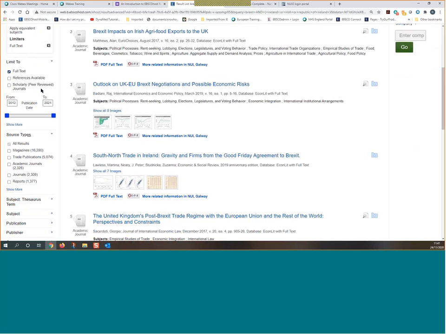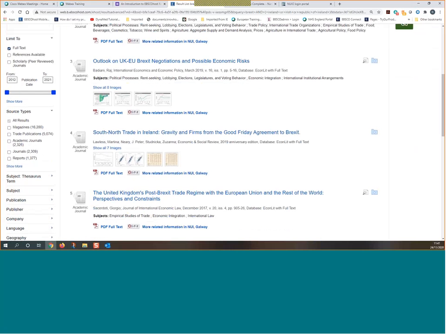If you're looking specifically at peer-reviewed content as opposed to just magazines or news articles, you've got the publication date slider here. You can see we've got articles published since 2012 to the present, or 2021. That's just down to the publisher information that we're given. Then you can enter the year in the box provided or simply drag this across. So for example, I know the referendum took place in 2016.